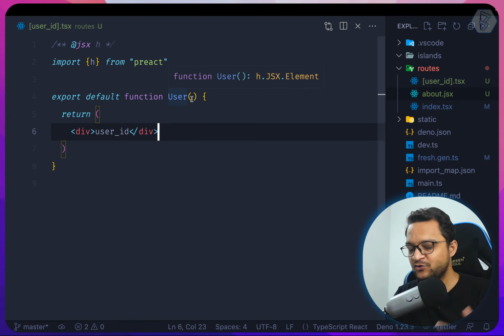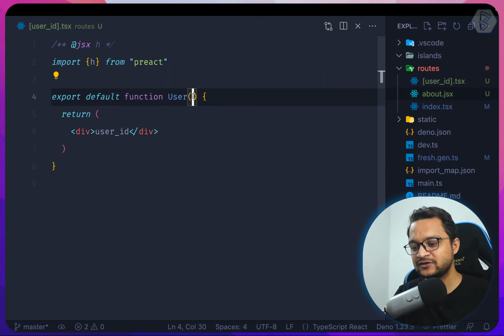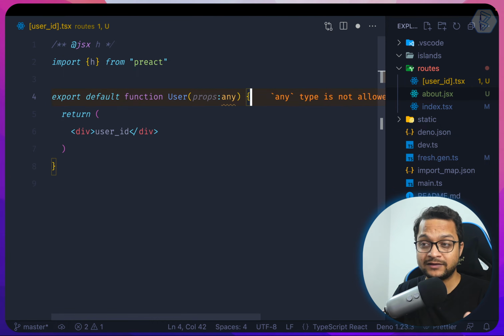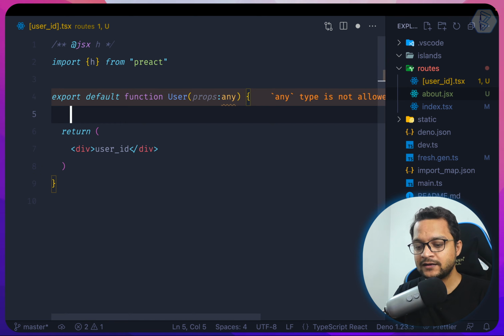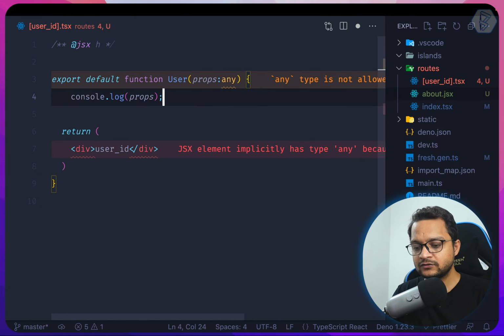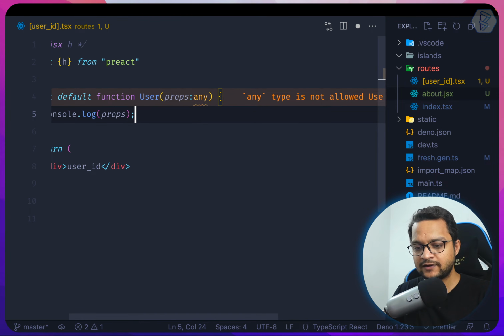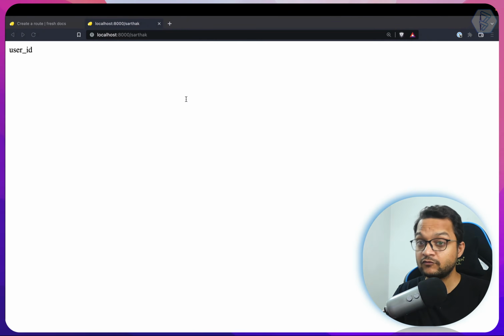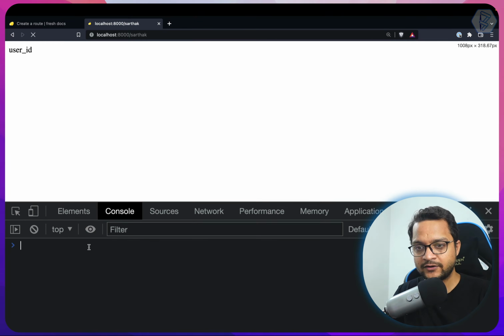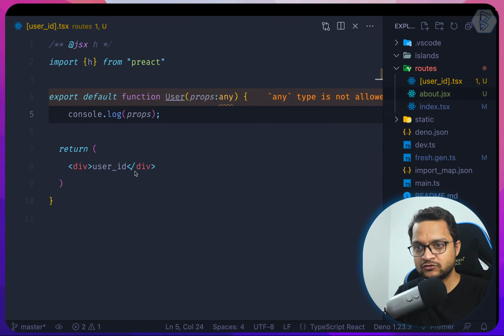So generally, if you are familiar with React, we should have some kind of props here. So I just have the props, and for now I'm saying it's any to make TypeScript happy, and then I just console log the props. Okay, so then I save this, and I always have to save without formatting, in my case only, not sure about you. So here if I reload this page, you can see we are not getting that console log here.